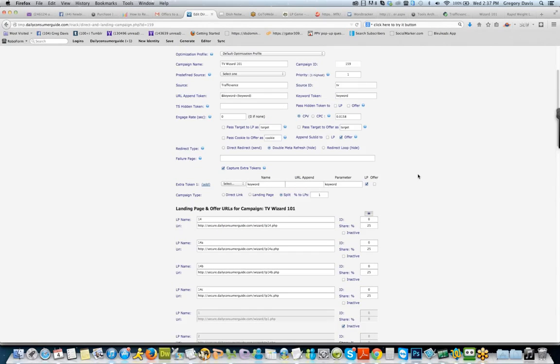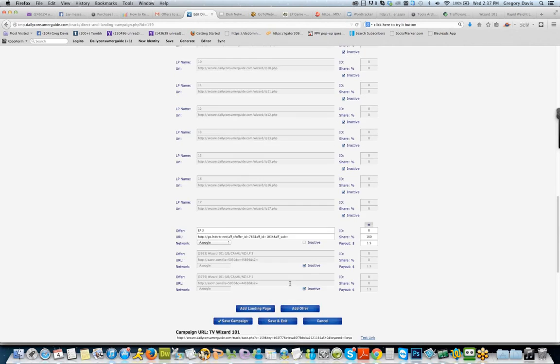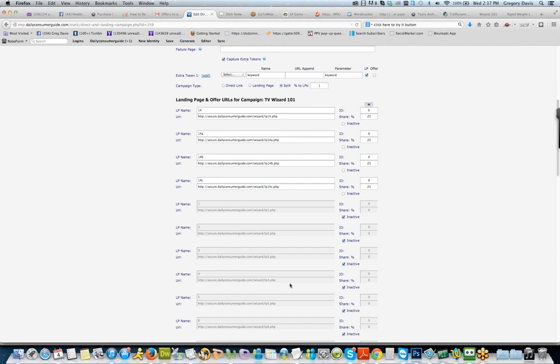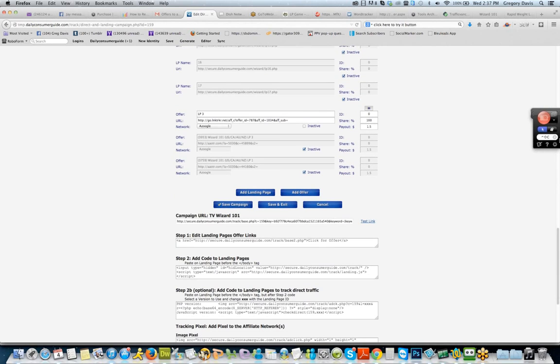That's pretty much what you do for landing pages. These should all end in .php, so landing pages need to be in .php. And that's really it. Everything else is the same as direct linking. So any questions on that?